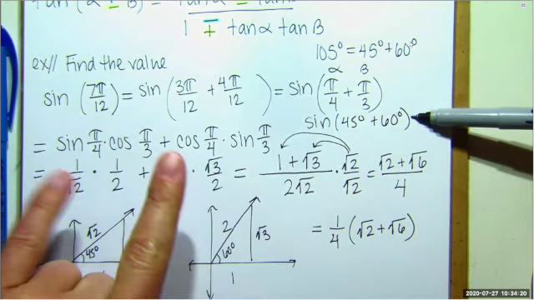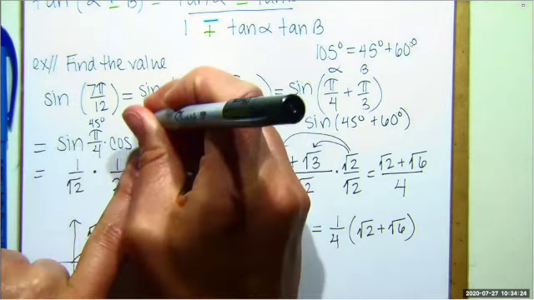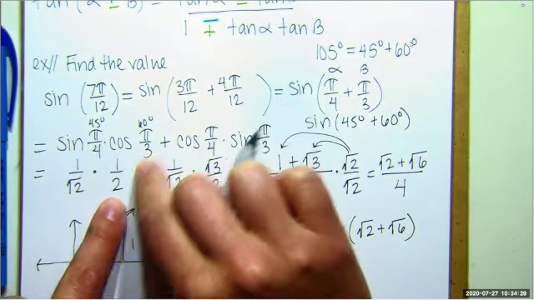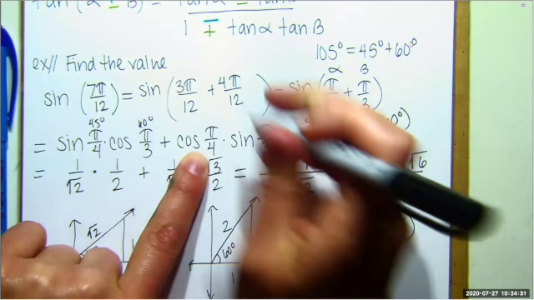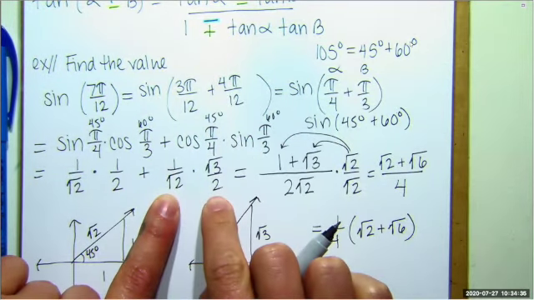And then what would happen is all the way through, this would have been 45 degrees and this would have been 60 degrees. You would still have to find sine of 45, which is 1 over root 2, and cosine of 60 is still 1/2. Here you would write this as 45, here you'd write this as 60. These numbers would still be the same.